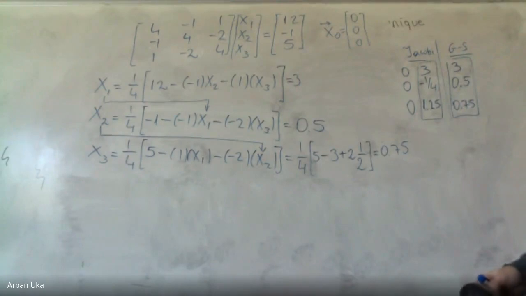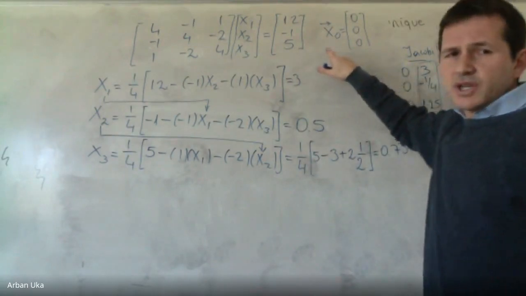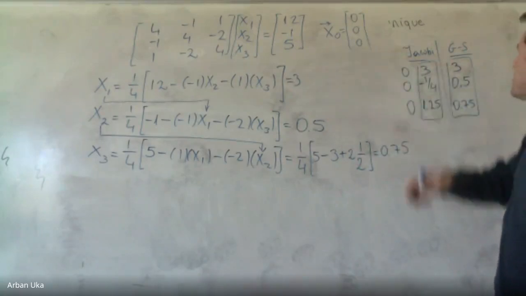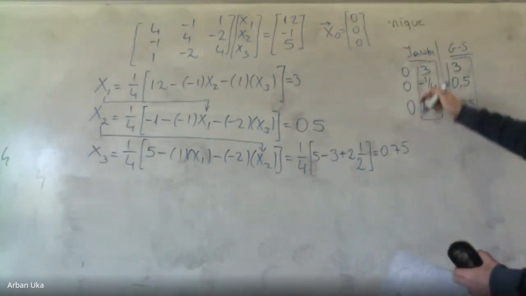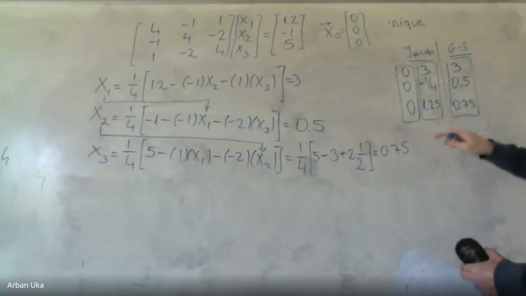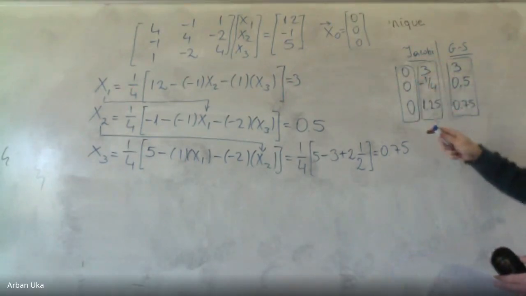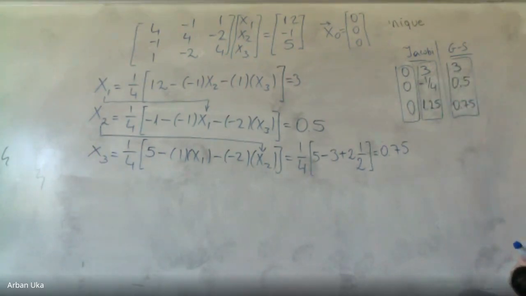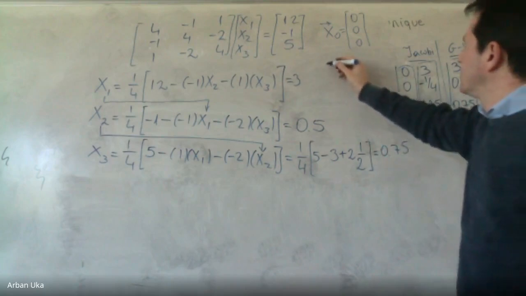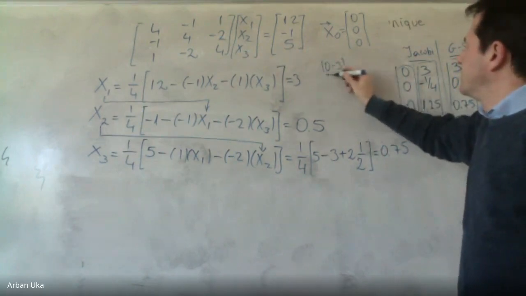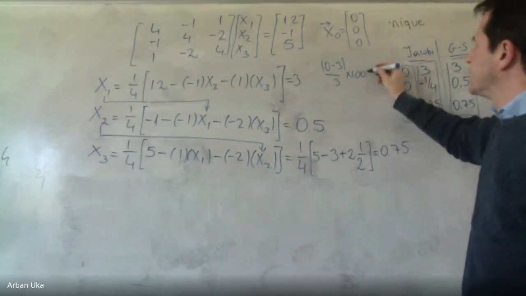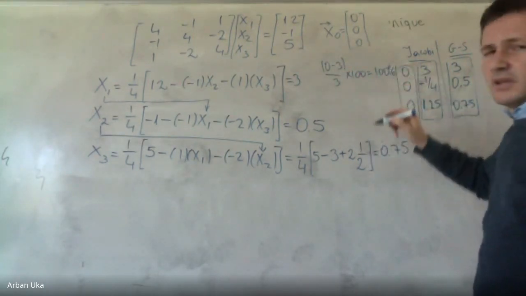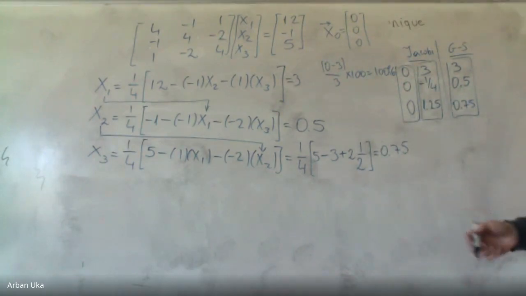So assuming that we got this part, the next thing that we need to do is the following. We need to check how much different this new solution is. So we started from 0, 0, 0, we have written this here actually. We want to check how much error we have from the initial iteration to the next one. And the error that we need to calculate is the following. We do 0 minus 3 absolute value divided by 3 times 100%. Right? This is how we do this, which is 100% difference or error, which is huge, which means that we need to run the iteration again.